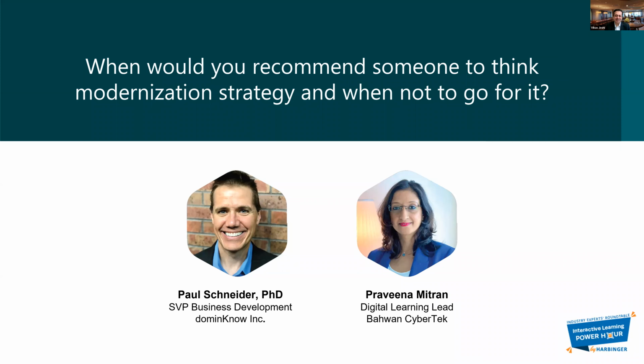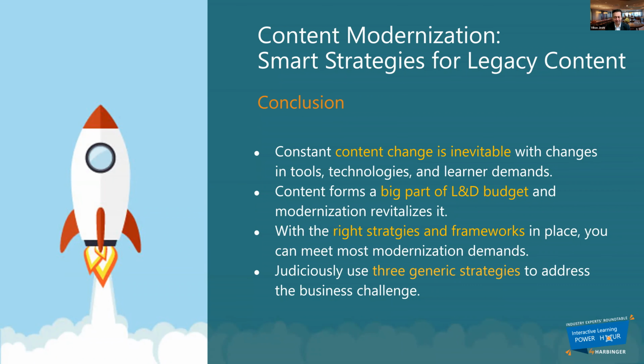Great point. Thank you, Paul. So, a real quick recap. We are, I think, 4 minutes from the end of Power Hour. Content change is inevitable. A big part of the L&D budget is content. With the right strategies and frameworks and some decision-making acumen, you can meet these demands. And we could judiciously use these 3 kinds of generic strategies. I think Praveena went to great depth on the learning design strategies, Paul on the technology-based strategies, and then again the experience-based strategies as well.